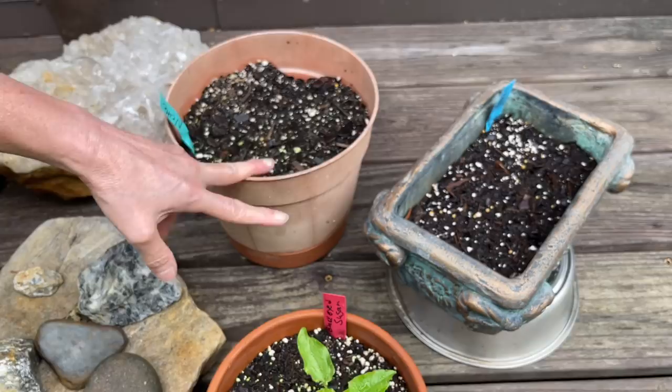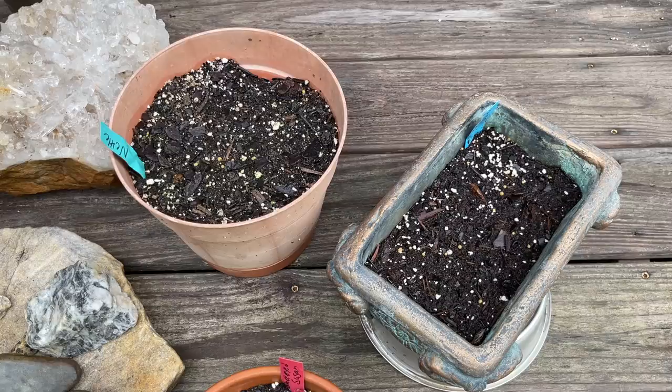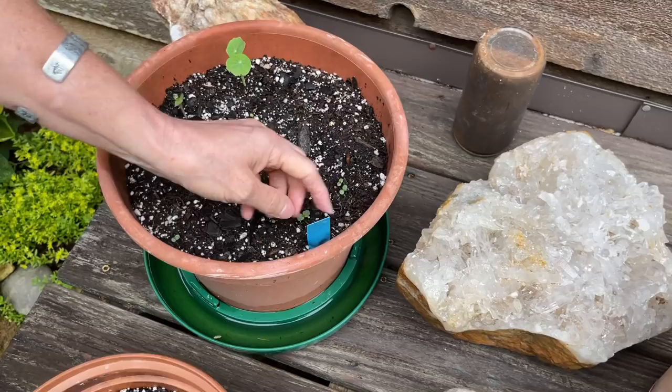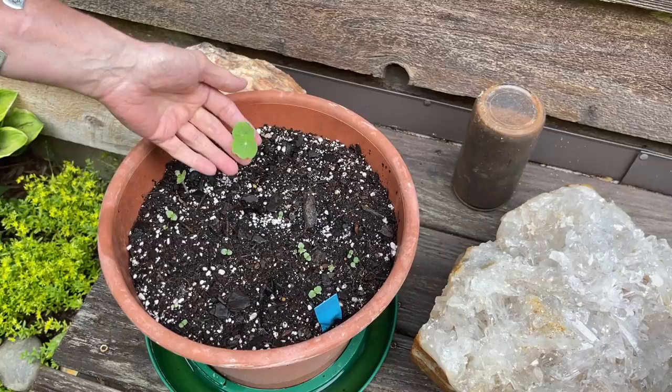These two pots have not come up yet. One is calendula and I can't figure out why it's not come up because that's an easy one to grow, but the nettles - I cannot grow nettles. And then back here in this one I have some flowers. The name of them is godetia maybe - I can't say that right probably - but anyway I've grown those before too. Beautiful blooms. You can see those and then of course I have one little nasturtium back there in the back.